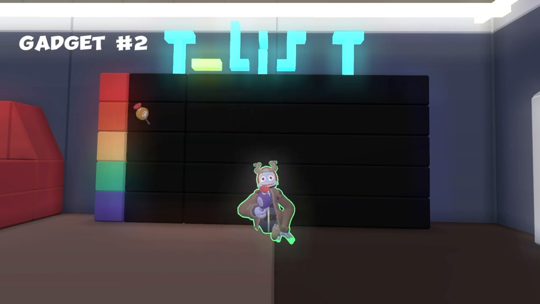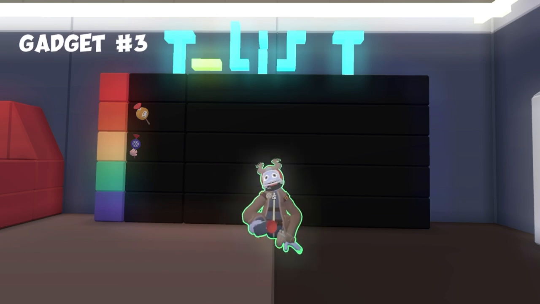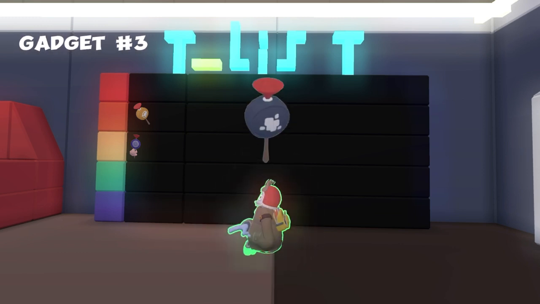Next up, we have another sticky bomb. This bomb is really only good for knockback and of course launching yourself, therefore it's just gonna get a B tier. Next up, we have the smoke bomb. Whenever running away, you can throw this on the ground to disorient other players, but that is really the only use for this bomb. I guess you can lag other people's games, but I don't know why you would do that. I give this a B tier.